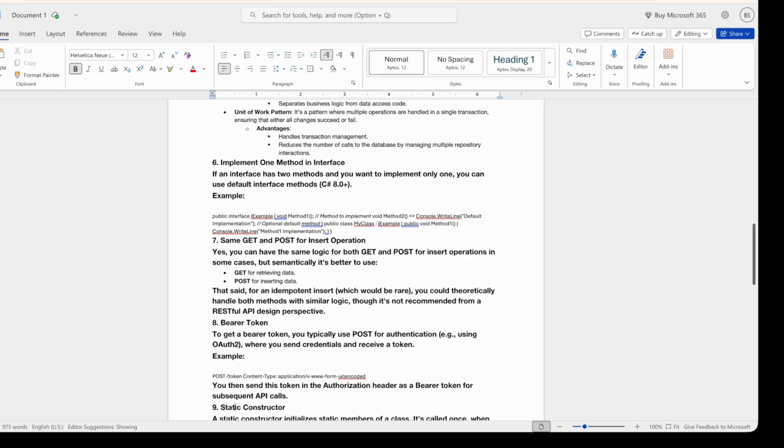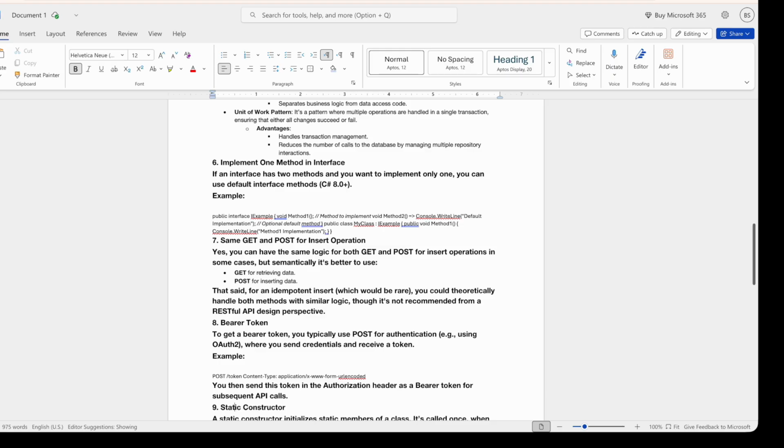That's why we use GET for retrieving data and POST for inserting data, because idempotent insert would be rare. You could theoretically handle both methods with similar logic, but it is not recommended from the RESTful API design perspective.